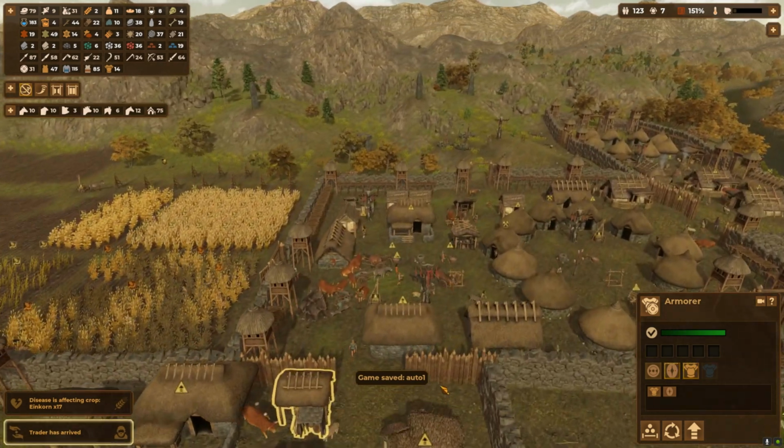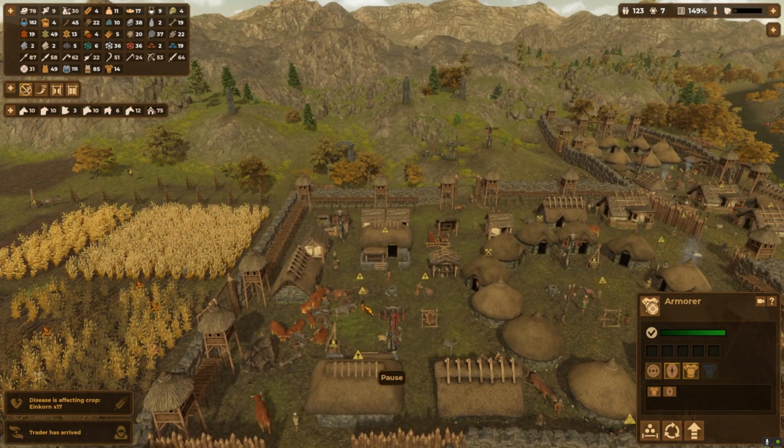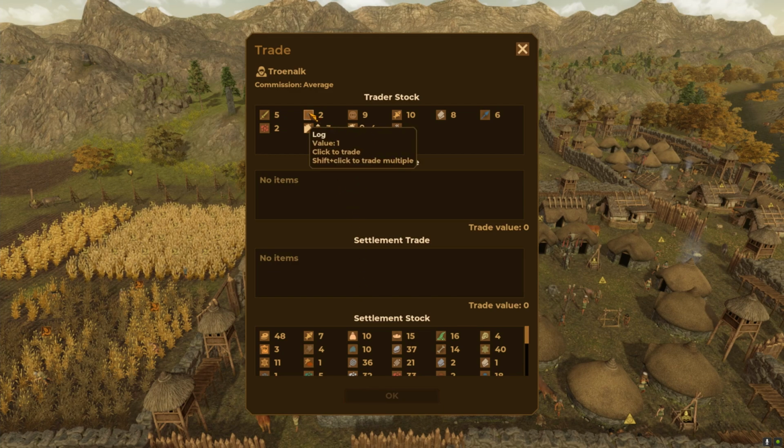Trader's arrived. Let's see what he's got. Average. I'll take your logs. I'll also take your fish. I've got enough iron coming in. I'm going to stop worrying about that. And I've got linen now. I'm going to stop worrying about them for a little while.